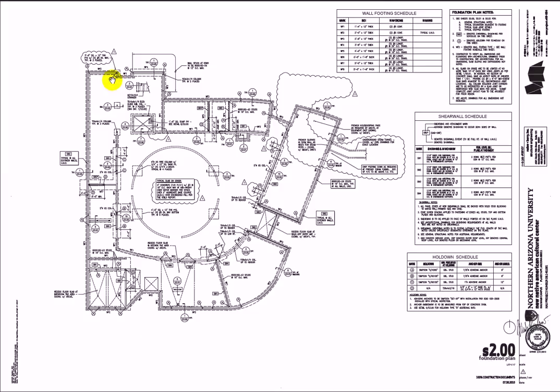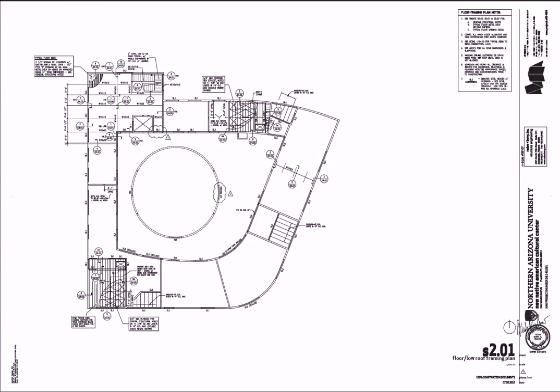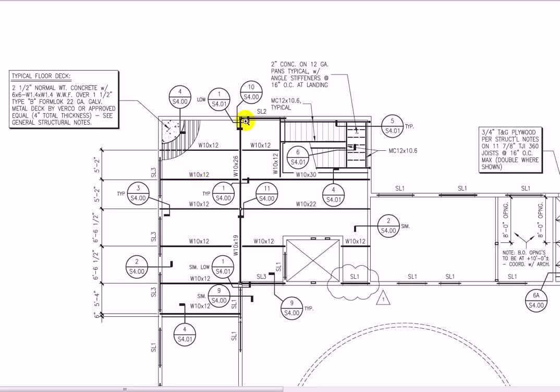So as an engineer trying to figure out the building, I would be going through all this, and I'd just go through it on a careful basis just to try to figure things out. So let's jump up to the framing plan and see what we have. I'm looking here, and what I'm seeing, let's take a zoom into this corner. What I'm seeing here is symbols for beams. So this is W10 by 12, which is an indication of a steel beam. It's a W shape, 10 inches deep, that weighs 12 pounds per foot.